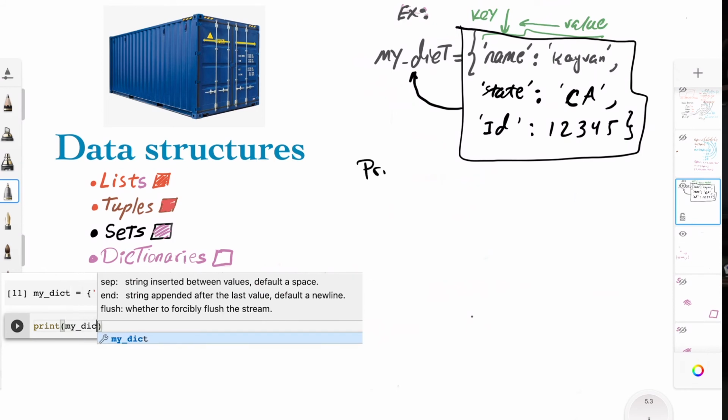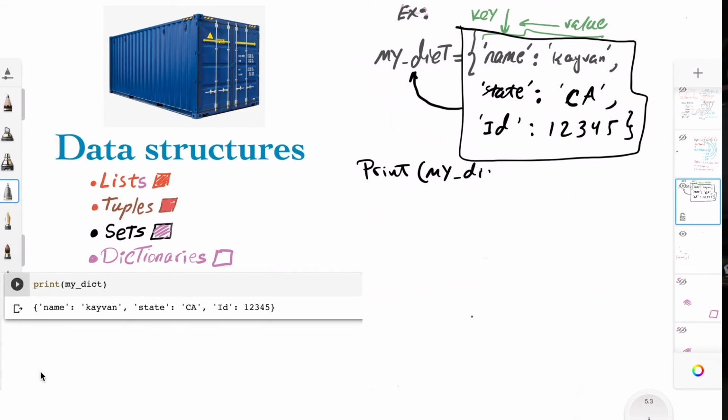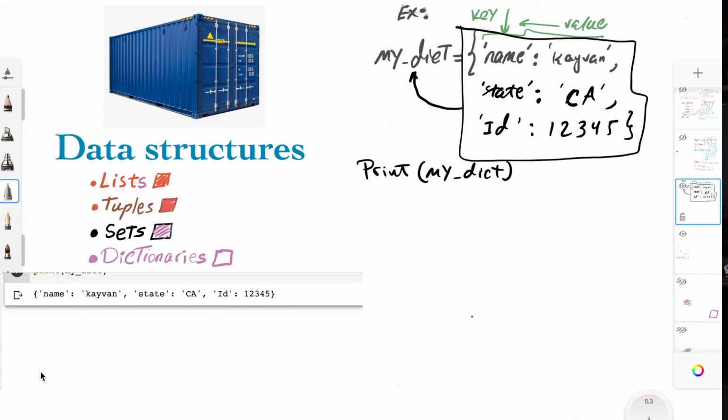We are able to print everything inside of the dictionary, which will print name, K1, state, California, ID, 1, 2, 3, 4, 5.